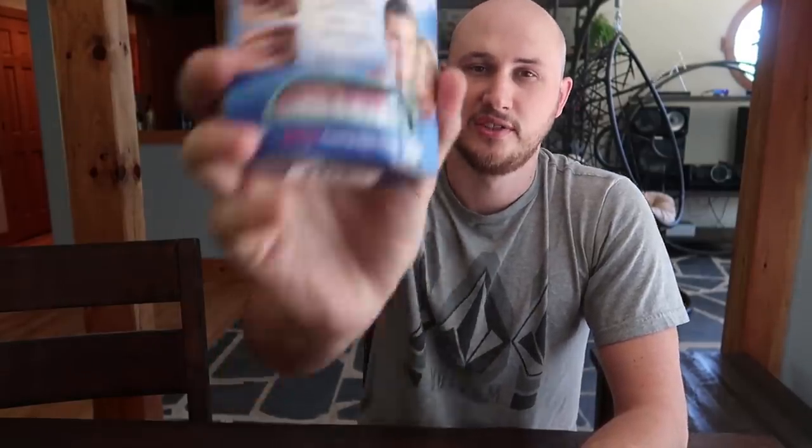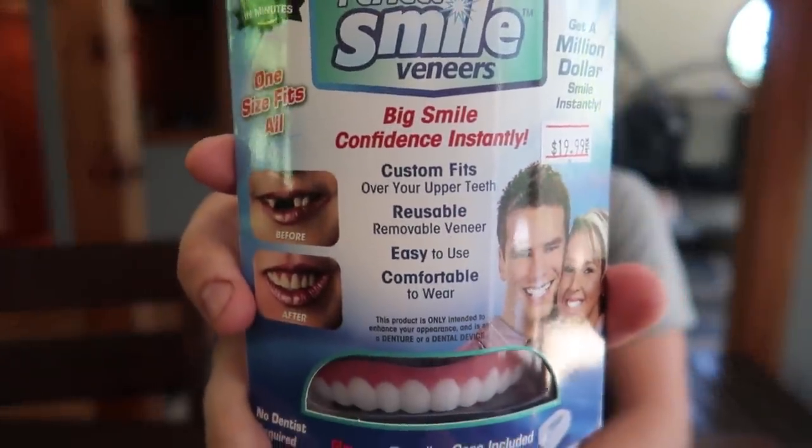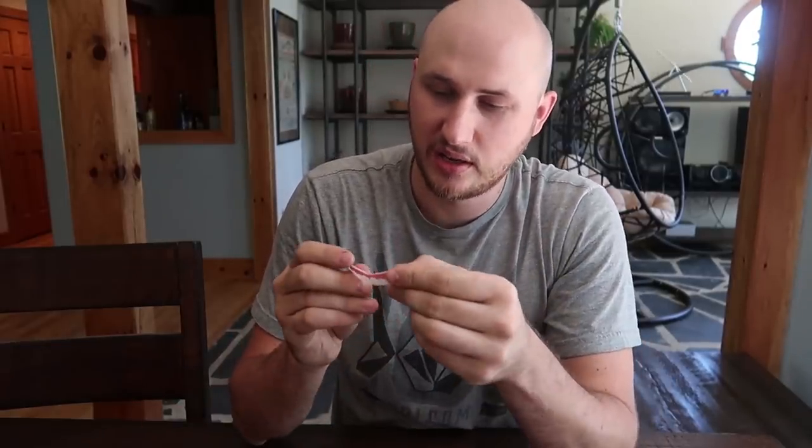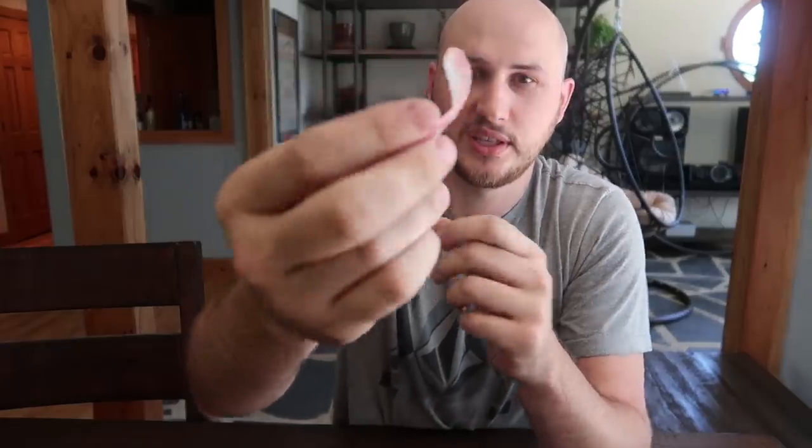For the next As Seen on TV product, I got here $19 veneers. Can you believe that? That's kind of a funny gadget. But anyways, let's see what it's all about. Pop this open. No way. I thought they actually plug into your teeth. They actually stick to your teeth like a sticker. I cannot believe these teeth are just a little plastic piece.